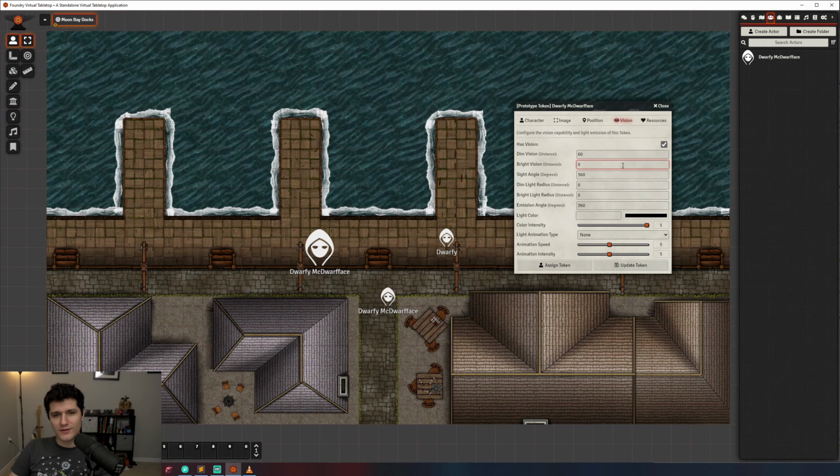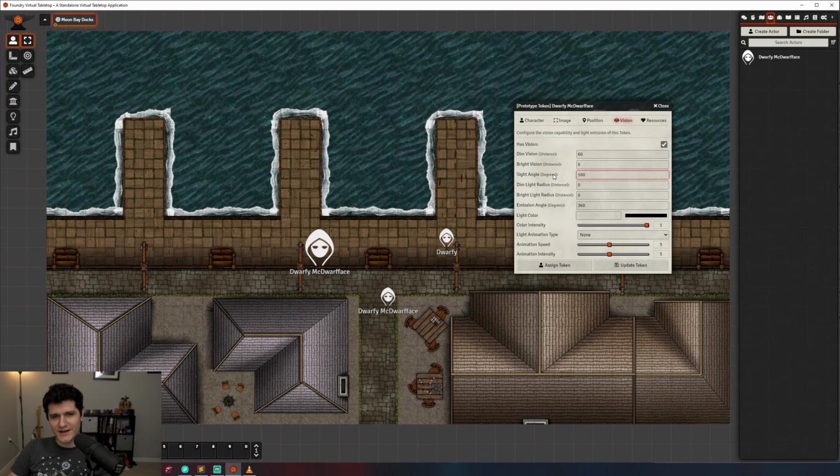If you had a warlock invocation like Devil's Sight, however, you can see in darkness as if it were bright light out to 120 feet, so we would set our bright vision to 120. If you're a race with no dark vision, you would set both to 0, and you won't be able to see past your token when in darkness. The sight angle setting controls in what direction you can see. By default, it's 360 degrees around you, but you can reduce it to 180 to see just the direction your token is facing, or any other value.